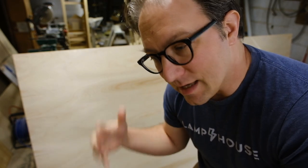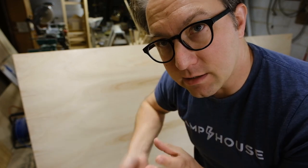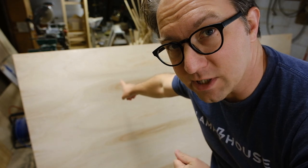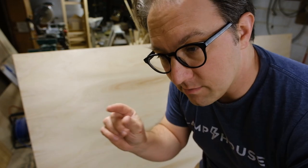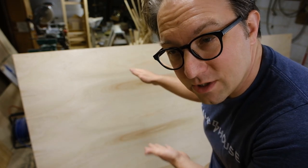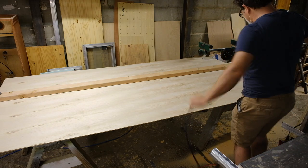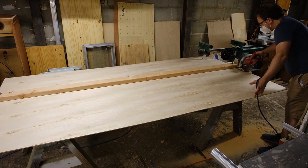With all of my pocket holes drilled, the thing I really need to have ready to go to put it all together is the bit that's going to make up that outside radius on the wall. What's going to do that is actually a bunch of pieces of quarter-inch plywood. I need to cut this down to strips that are the same thickness as the walls and build that radius up to three-quarters of an inch. How many layers of quarter-inch plywood do you need to build up three-quarters of an inch? Three. But first I need to cut it in half so I can more easily manage it on my table saw.